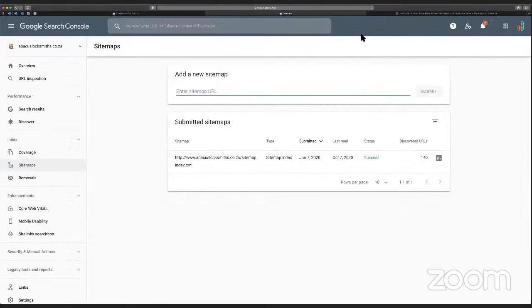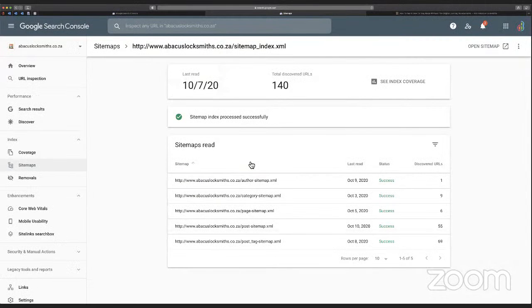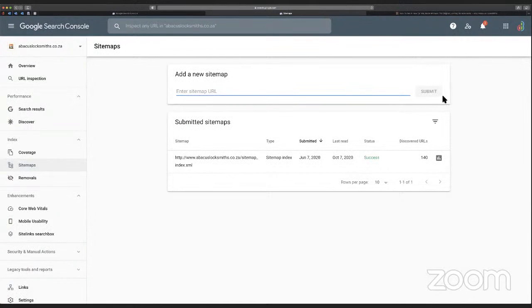Okay, so if you've got a new website, obviously there would be nothing on this page, and this is where you would fill in this detail. You would get this from whatever tool you're using on your website to get the sitemap, paste it into this area, and then submit it.